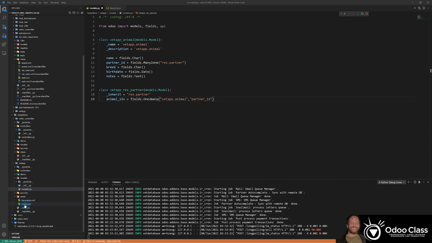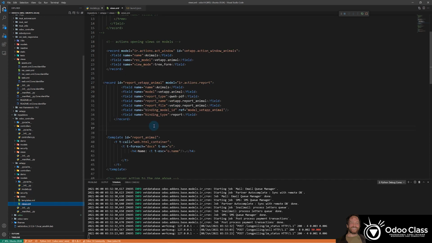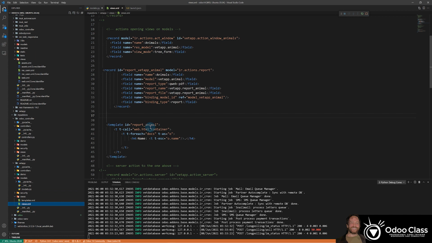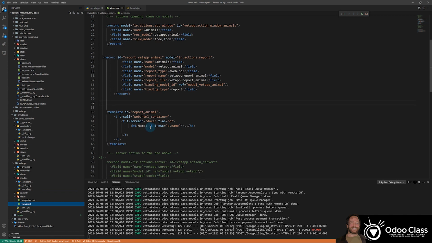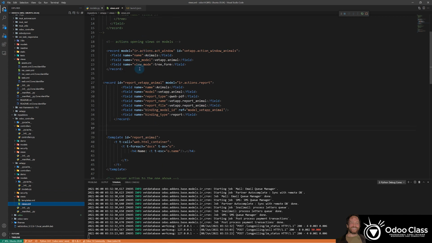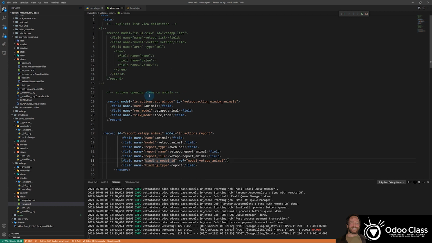So I will pull up our views that we're using for this app. We have really just some simple actions here, and we don't really even have any views. There's one up here that we could uncomment, but it's a list view, and I want to use the form view so we can eventually show these things in a notebook tab. But let's go ahead and see how we would do this.